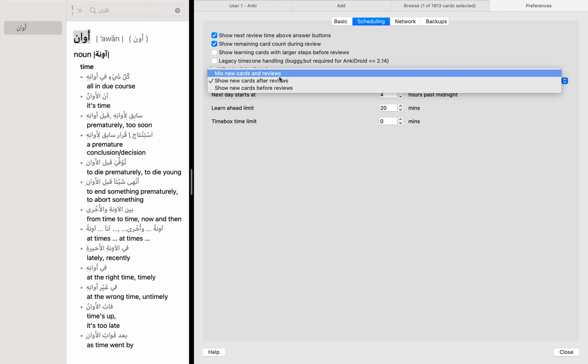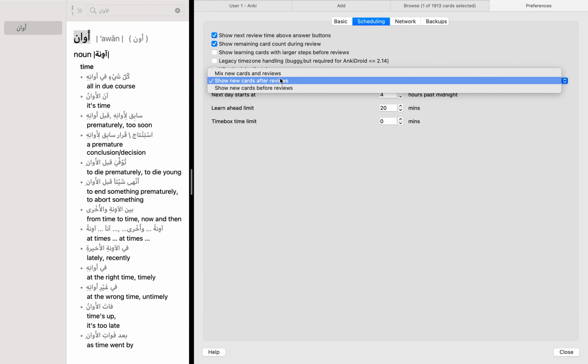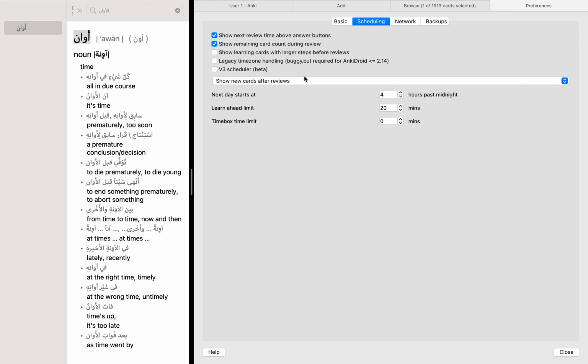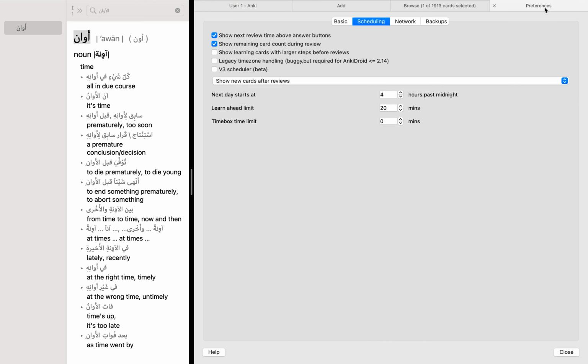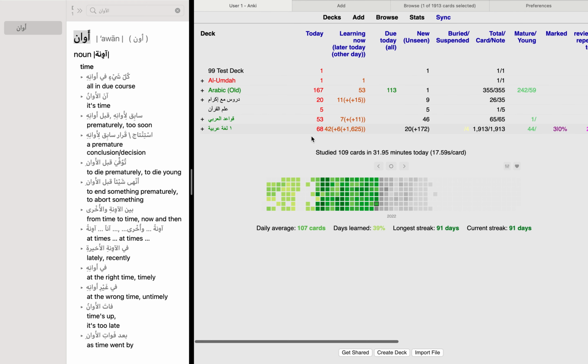Now, by default, I'm pretty sure it's mixed new cards and review cards, but I pretty much always found the new cards are always coming at the beginning, and it was really annoying because I wanted to see my review cards first. I just recently discovered this, and it made studying a lot nicer because I can review cards and then get to the new cards. So that was very beneficial. So, this is just a few of the little tips or tricks that I wanted to share from my end.